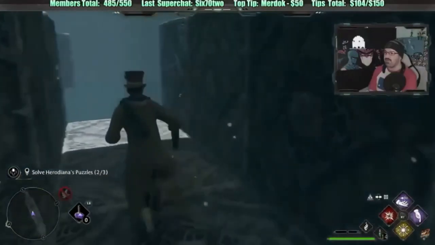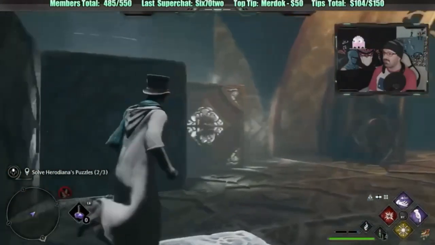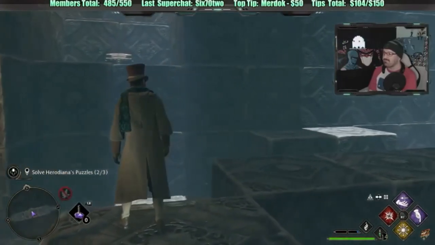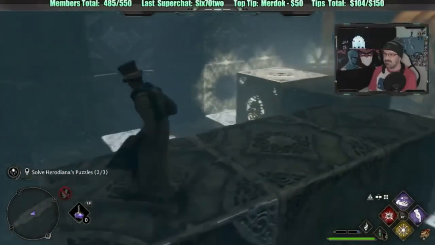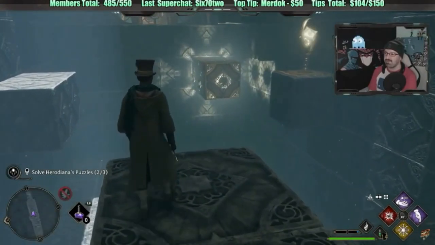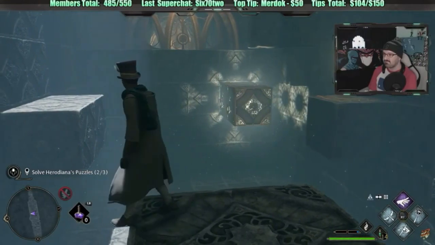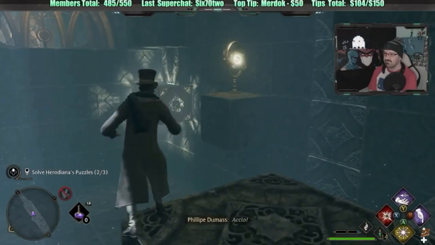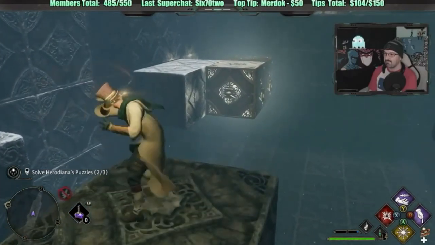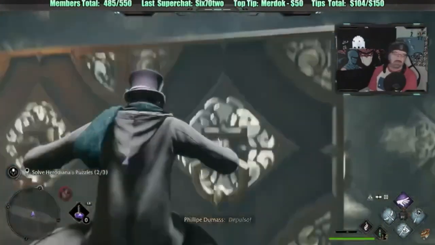Shit. Then you can't do it. How the hell do you get it over there then? From the other side? Accio. Shit. That's not gonna work. Accio. I figured it out. Look at that. Here we go. Oh yeah.